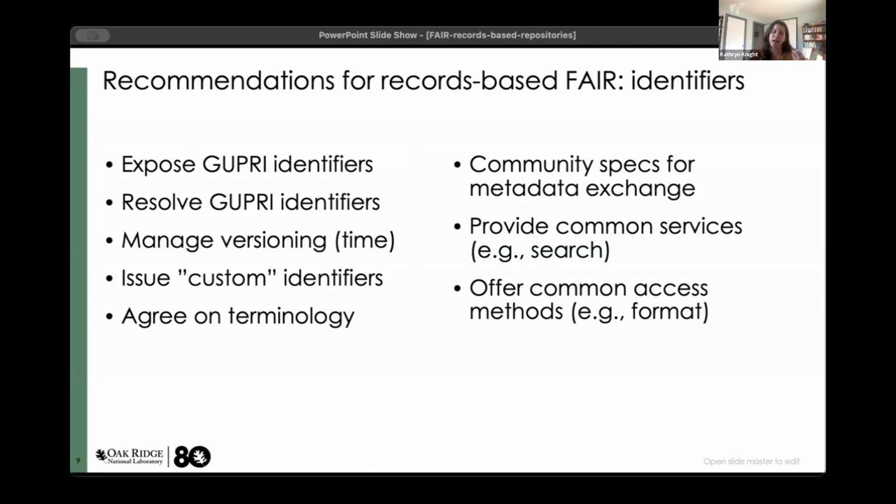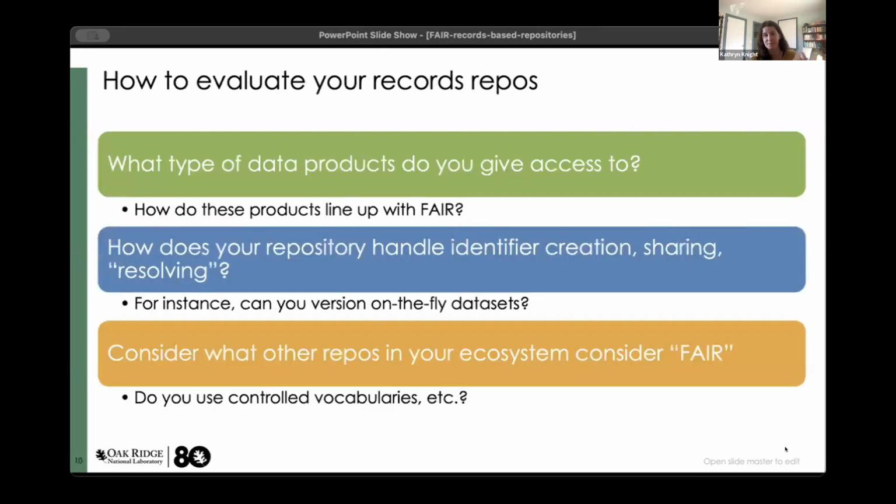So make sure that the way you're asking others to consume your metadata is cleanly documented and maintained either by a standards organization, or if that's not possible or available to you, that within your community, you agree on some sort of specification so it's easy for others to make use of this. We also recommend providing common services like search and common access methods. So considering maybe even your data format, so you're not providing people with data in a format that's not easily used by them.